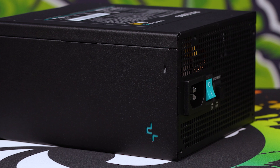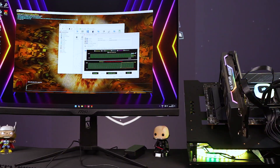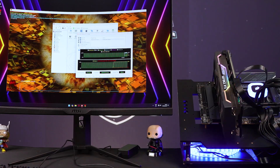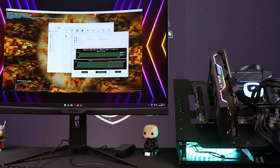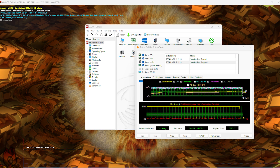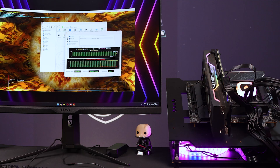Now let's move over to testing. I've got a 3070 Ti pulling about 320 watts, and a 13600K set to 200 watts, plus motherboard, NVMe, and RAM all being stressed — pulling about 600 watts total. We were hunting for coil whine, and the full ATX 3.0 capacity is 600 watts, so it's pulling about half of the total and it didn't even turn the fan on. There's absolutely no coil whine either. On TimeSpy, it came back with a 99.5, which is pretty much the best score I've gotten on this test bench today.